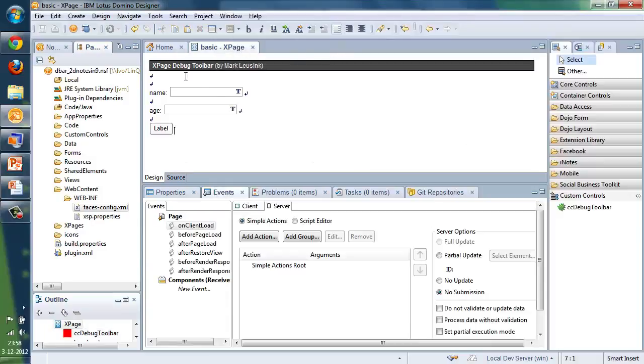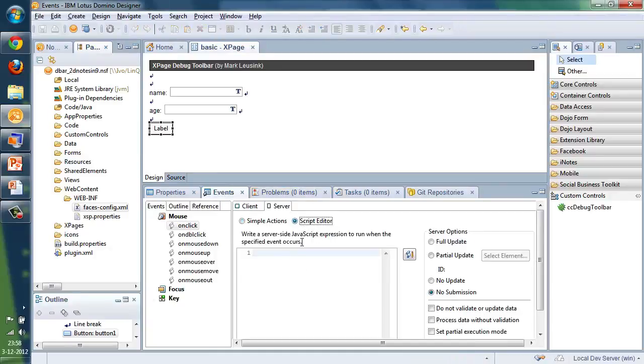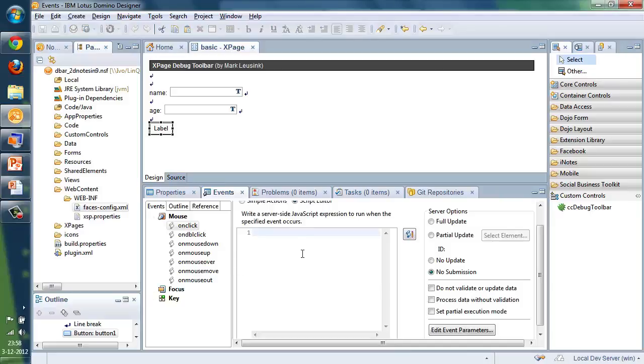And if we go to the design of that XPage, and for instance click on this button control and click on the script editor, I can now enter a command to add a message to the debug toolbar. In the beginning of this video, I also showed you that you had to add a managed bean to the configuration of your application.